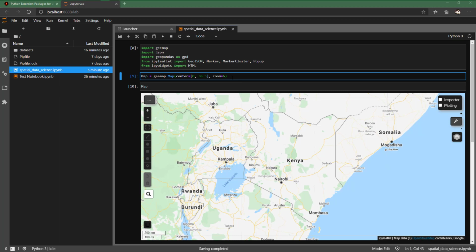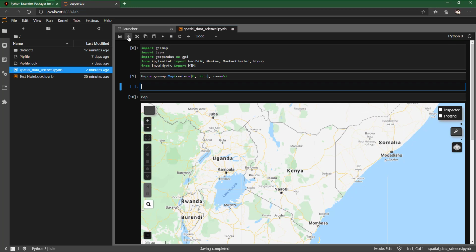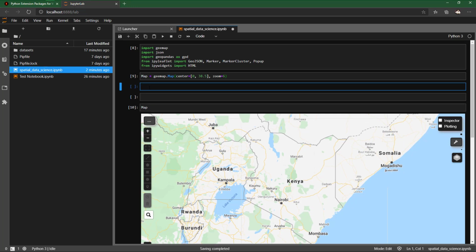Now that we have our map ready, it's time to read our shapefile into our map. The first thing we need is to come here on this cell. I don't want to create two different objects of the map, so I'll just come in here, and on the top here, you can either cut the cell or just delete it. There are so many commands here, but the one we will be using today is insert a cell below. That inserts a cell below our map object here.